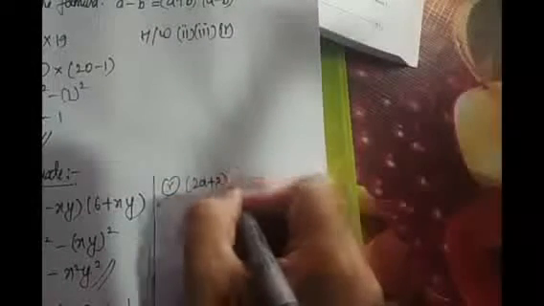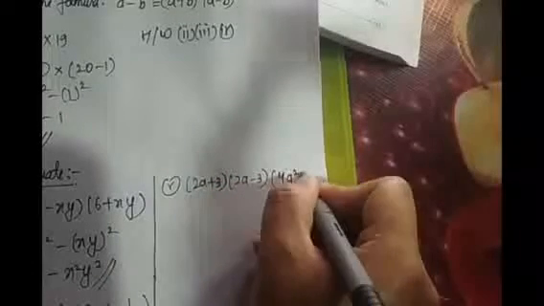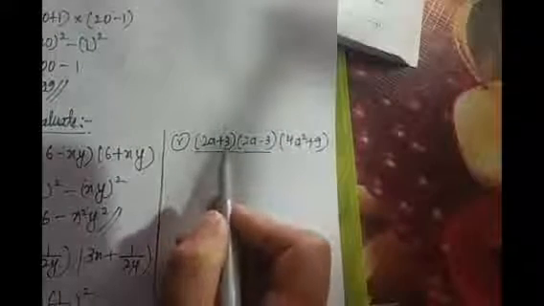and the next one is question number 5. We move to number 5, part 5. The question is 2a plus 3 and then 2a minus 3 and then 4a square plus 9. Okay, so we'll stick with the basics again. What we have learned is, check the form first. 2a plus 3, 2a minus 3, isn't it? Keep it as it is, 4a square plus 9. So 2a plus 3, 2a minus 3.